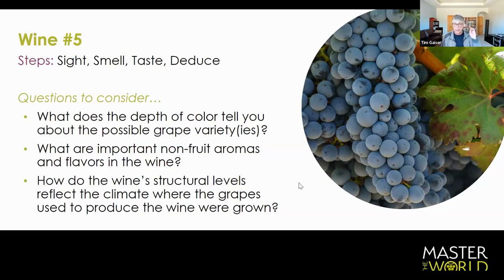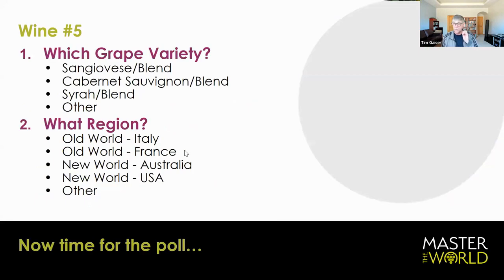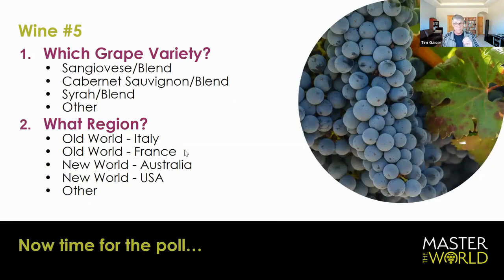We have Sangiovese and blend, we have Cabernet Sauvignon and blend, and we have Syrah and blend. And those are three completely different universes. So if you're going Sangiovese, you're voting, of course, for Tuscany and Italy. If it's Cabernet Sauvignon, depending on how much earth and mineral there is, you may go to France with it, or you may go to other places in the New World, and those being Australia or the US. And then finally, Syrah blend. You could be in France once again, depending on the earth and mineral qualities, or you could be in Australia, or you could even be in the US. Okay, lots of choices. All right, so cast your votes and let's see what we have.